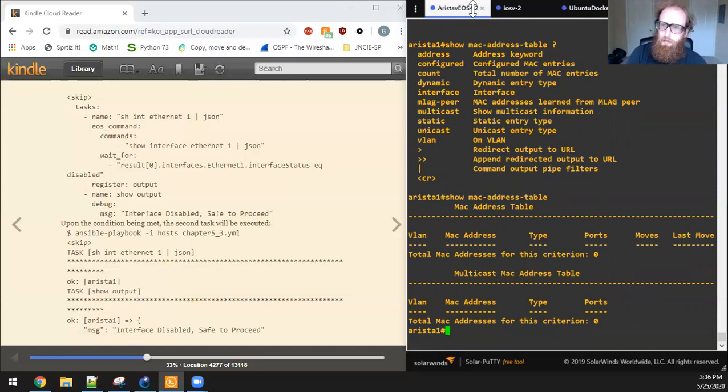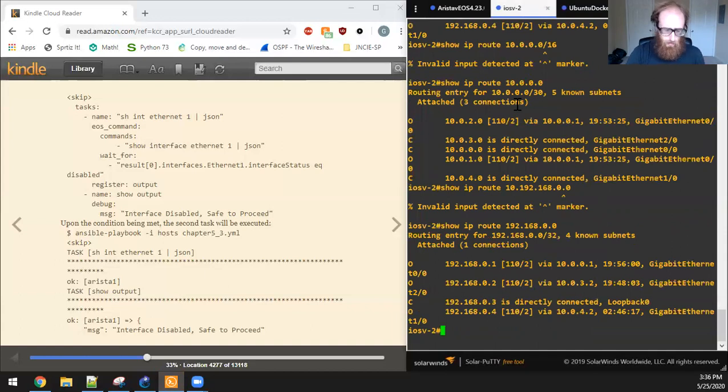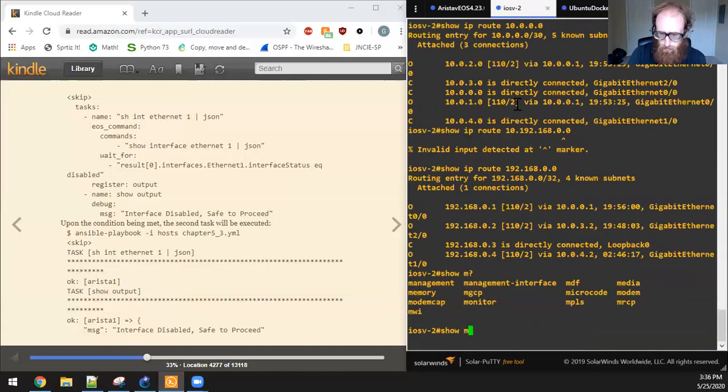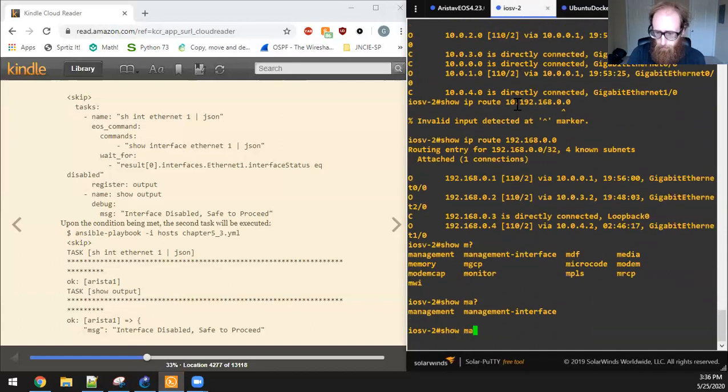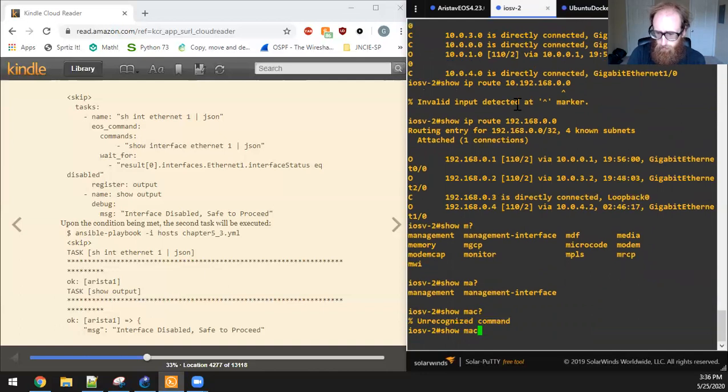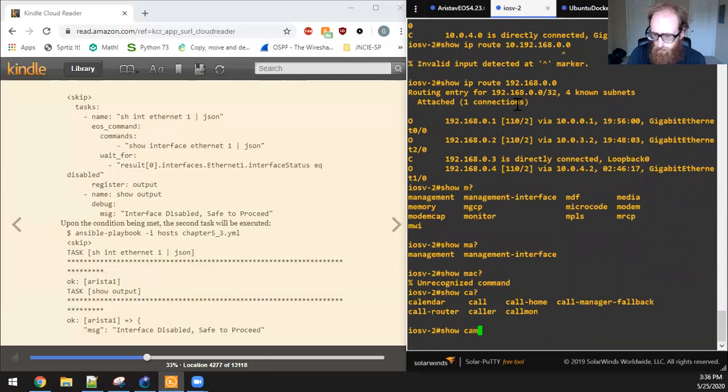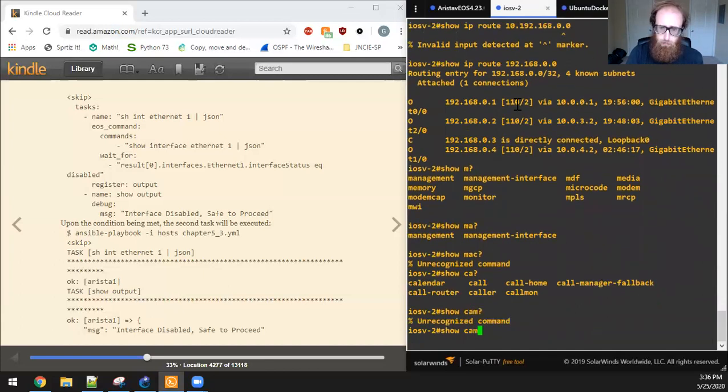Other devices, such as this IOSv, do not have a MAC address table. Sometimes it's called a CAM table as well, but it doesn't have a CAM table either because it's a router. It's only at layer 3, and it's not a multi-layer device.